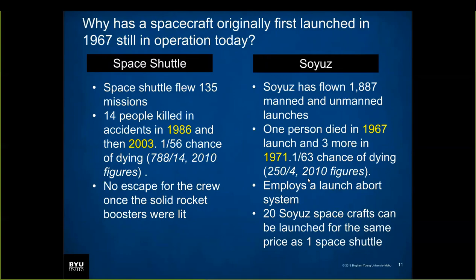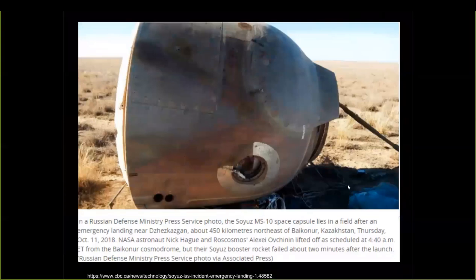Now, the Soyuz was designed in such a way that they were able to iron out the problems early and it has been a proven performer now for over 50 years. And recently, the Soyuz was in the news because on October 12th, there was a flight that took place. There was one American astronaut and one Russian cosmonaut at about 30 miles in the air. There was a problem with the launch.